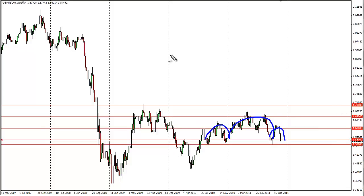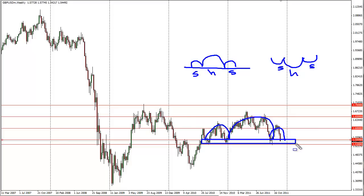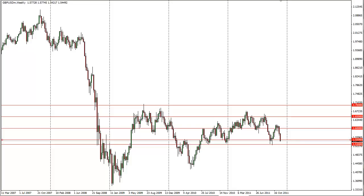For those of you who have never traded a head and shoulders or don't even know what it is, it's basically three attempts to rally. You have a shoulder, a head, and a shoulder, and you can actually have them inverted as well, upside down. Essentially what it means is we're trying to rally and then you eventually fail. There is a neckline that makes the neckline of the pattern, and in this case, I believe the neckline is that support zone. So now that you see this, it's a little bit more clear, even despite my horrible artistic skills on the computer. You can see that, at least in theory, this could be something of significance.